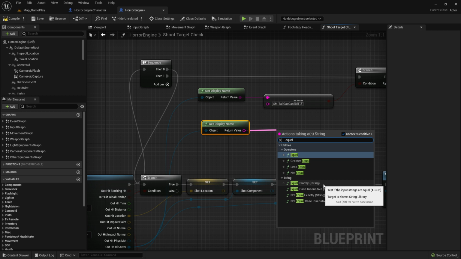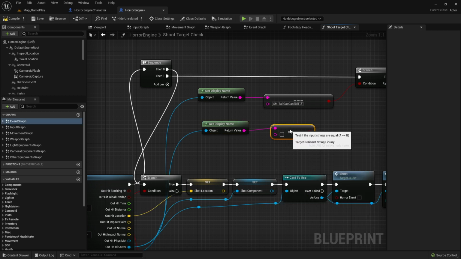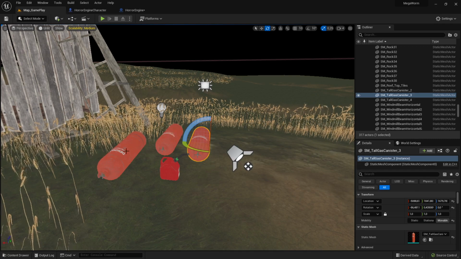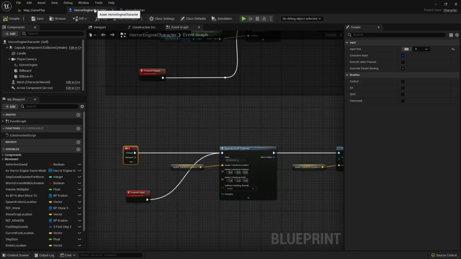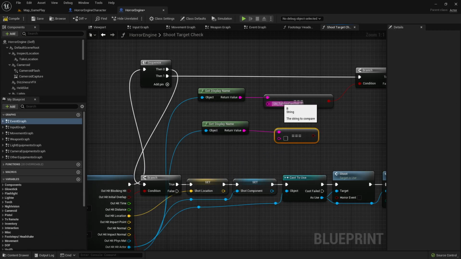So you make equal string, then you get something like that. And then you have to list all the things that you think, when hit, mean it's explosive. I have only one right now, which is not right, because I probably need more than one. And how can we make this more than one here?